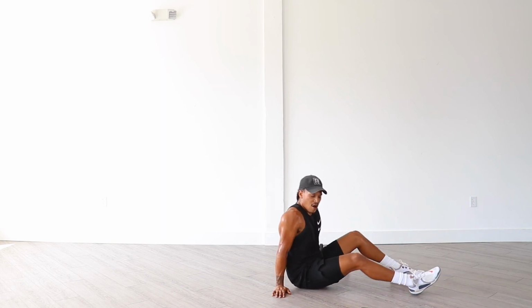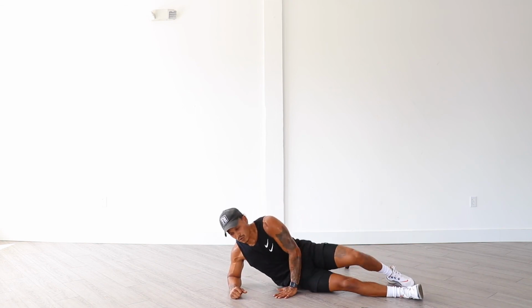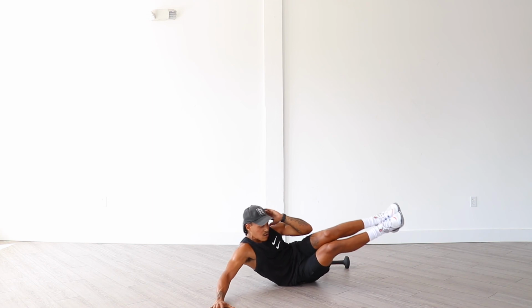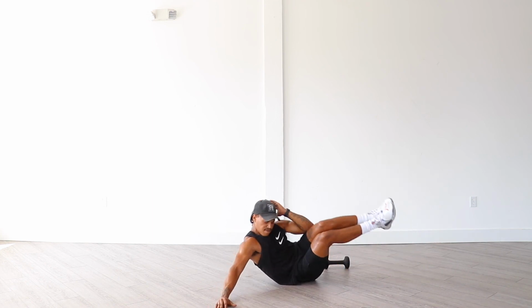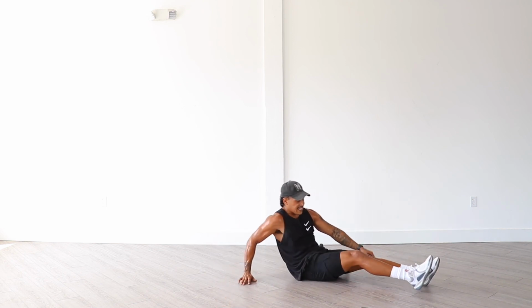You know what's next? Oblique crunches. Doesn't matter if you have to use one leg or two legs. Make it happen. Whatever your comfort level is. All 10 right here. 1, 2, 3, 4, 5. Woo! Switch sides.